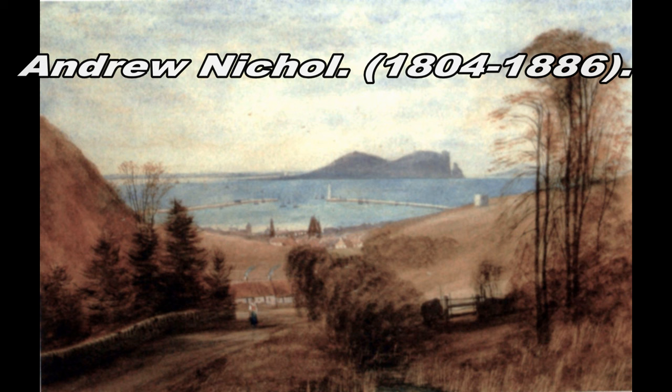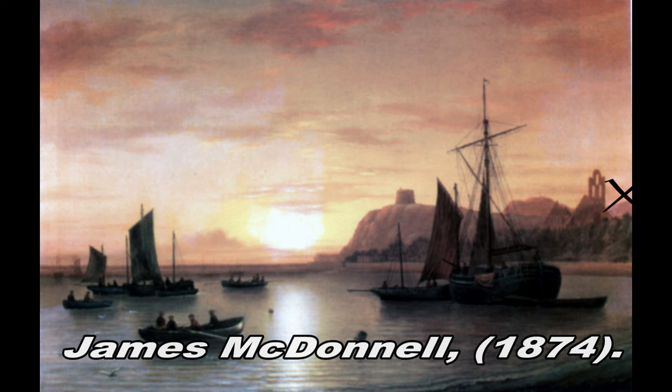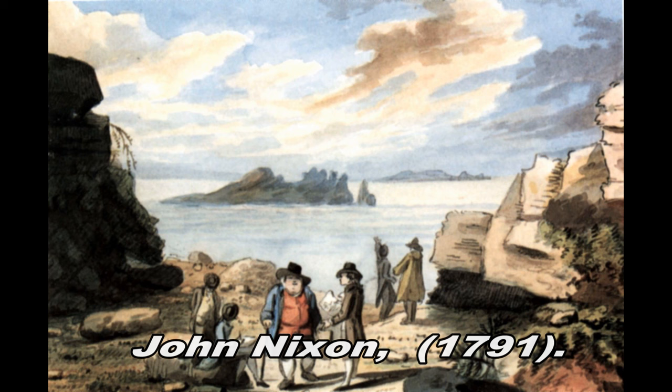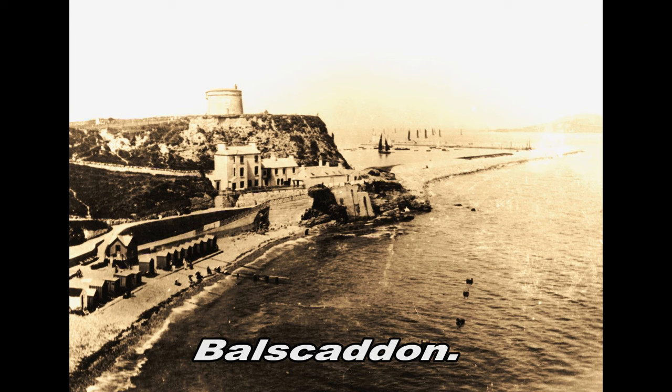This is at the top of Main Street, looking down, and the X shows the Abbey. The Abbey is easily seen there. The gentleman arriving was Mr. Gross. He survived twelve days and died. He was an antiquarian and had a great collection. From Balsgaden there were great views over the harbour and his fleet.